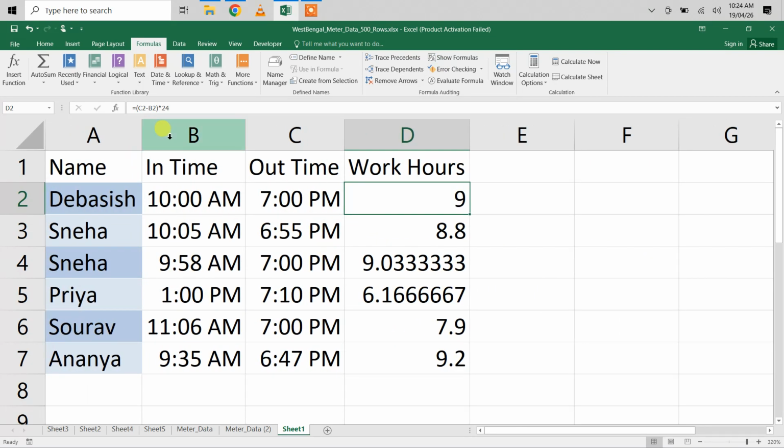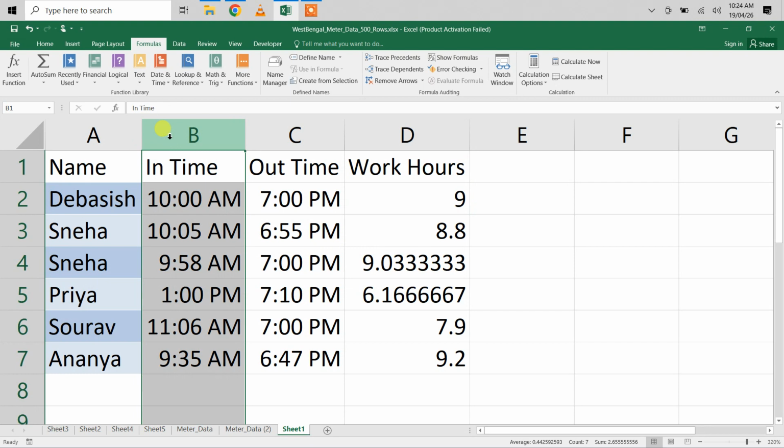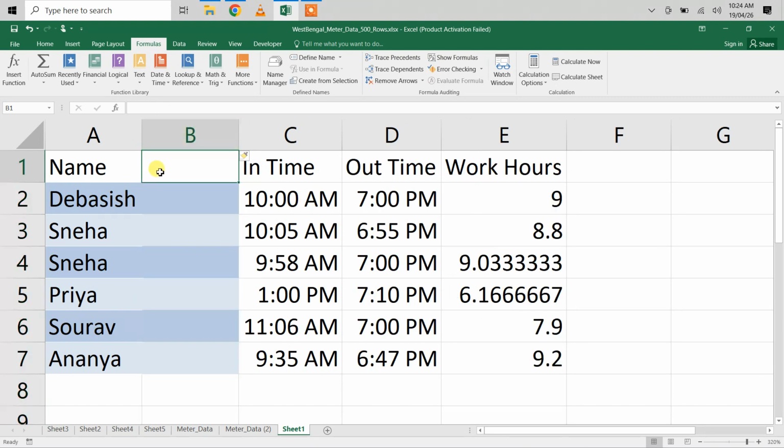And here we can simply insert another column with Control Shift Plus. If you are using the numeric plus, then Control Plus, but if you are using the plus which is before backspace, you need to press Control Shift Plus. Anyways, here I will be writing days, and here month. Okay, so it's for Monday.